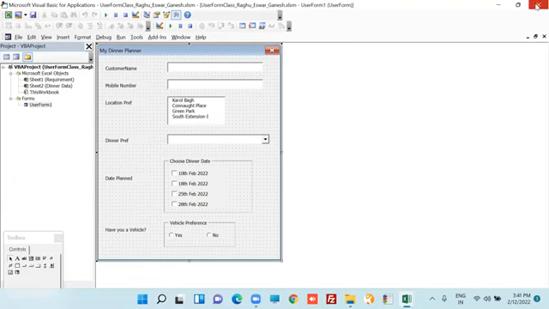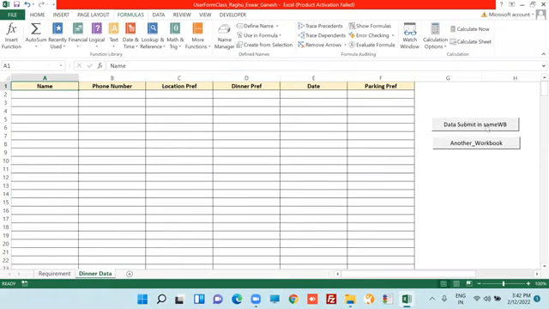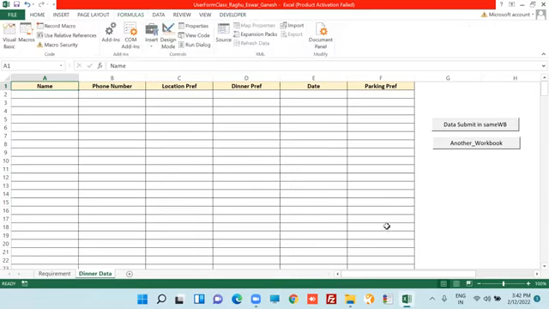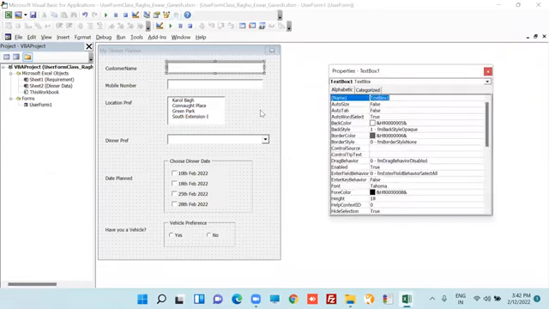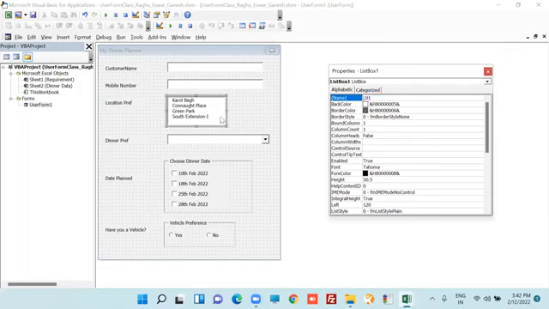Okay, guys. So we have done this. Now I have come back here. If I want this data to be stored in this particular workbook, I will start writing my code. So first of all, guys, let's go back to your user form and start naming them. I am saying TB1, this is TB2, and this one is a listbox, so LB1.